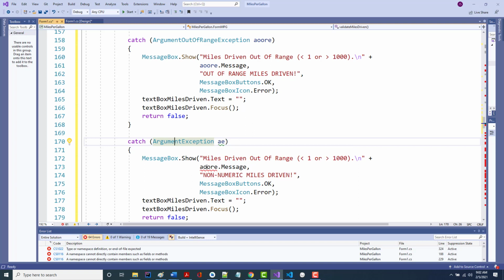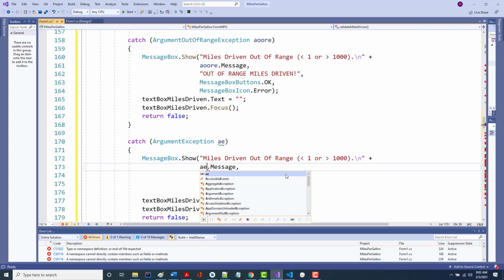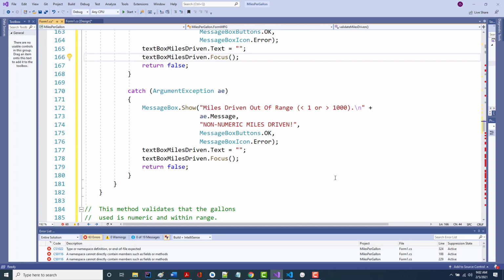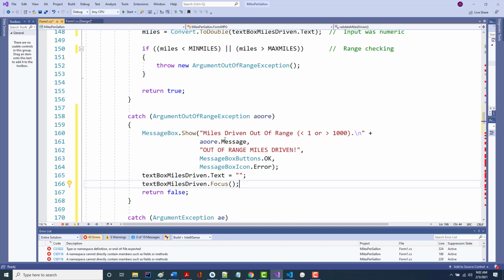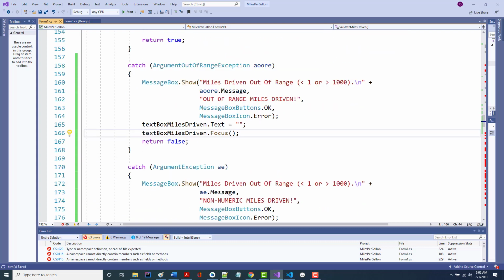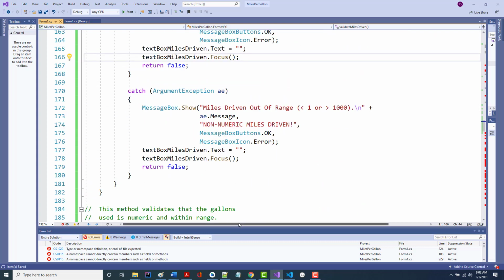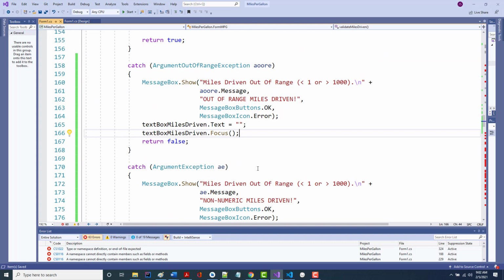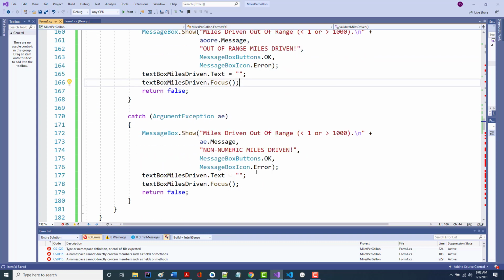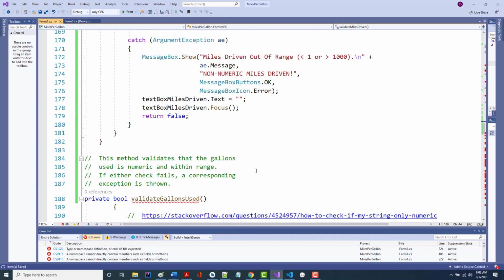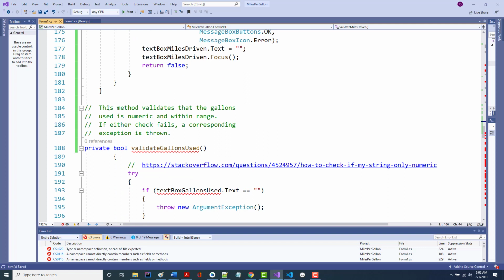Now, it's telling me it doesn't like something here, and that should be AE. There. Now, when I ran this, I guess I didn't notice it, and that's why I shouldn't write code late at night, but I was getting the same error for both. All right? And now I won't be. I'll be getting two different errors, and that's good. Like I said, I'll run off a copy of this, so don't worry about it. And then we'll have to do the same thing in here for the other one.